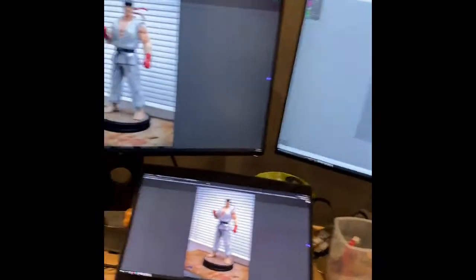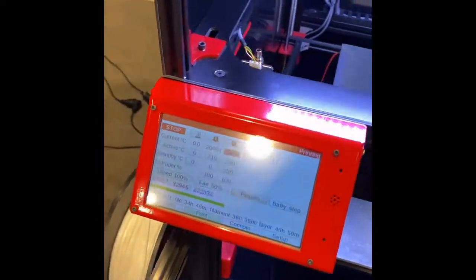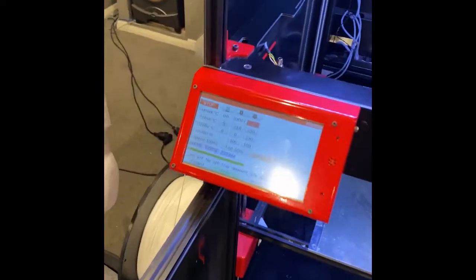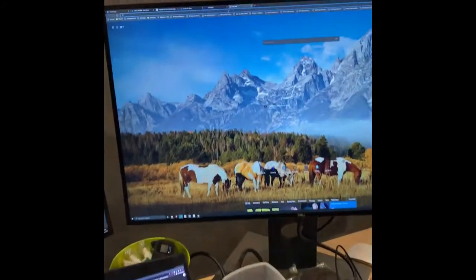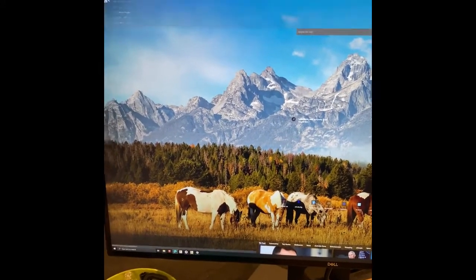Getting to the way we control the Modix, it's basically either via the big touch screen you have here, which is the Duet 3D or the Duet 2 inside there. But you control it either by the touchscreen or, better yet, the web interface. It's easy to use and not an issue. We're connected straight to the Modix now, and it's giving us some data. Got everything you need here. You can control your fans, your temps, your bed temperatures and all that.